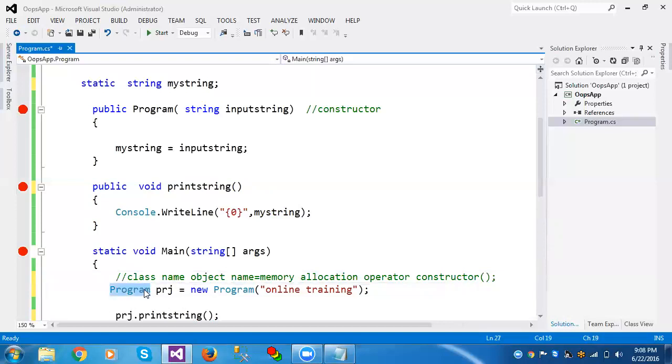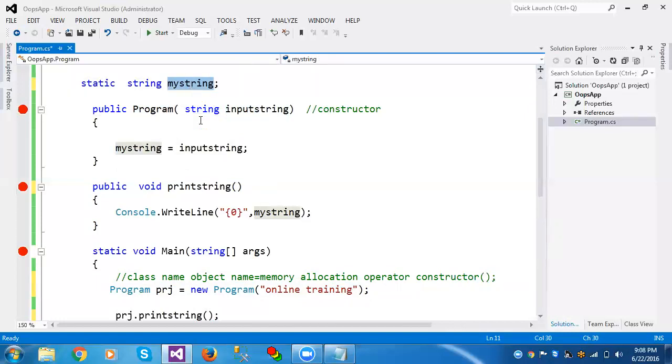So this name is a class name, this one is an object, this is the memory allocation operator, and this is the constructor. Now, while we are calling the constructor, it is asking for a string. So we are passing that string as a parameter. It is sending, it is receiving, and assigned to the global variable.